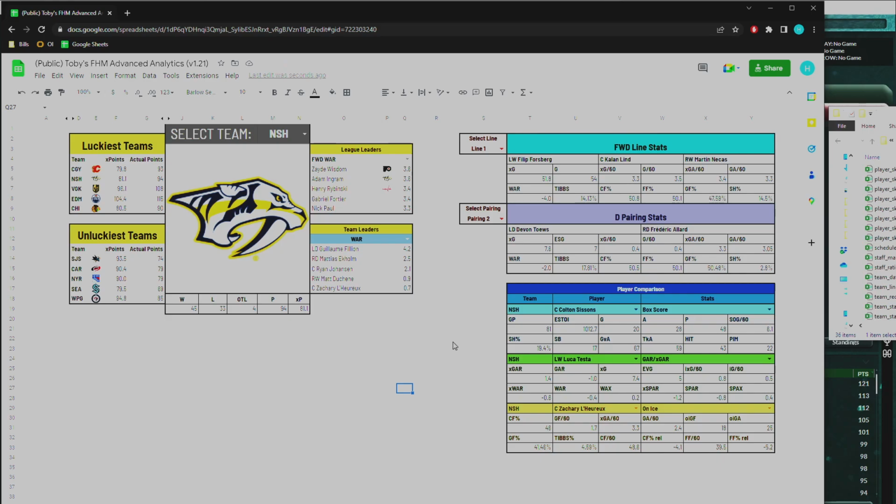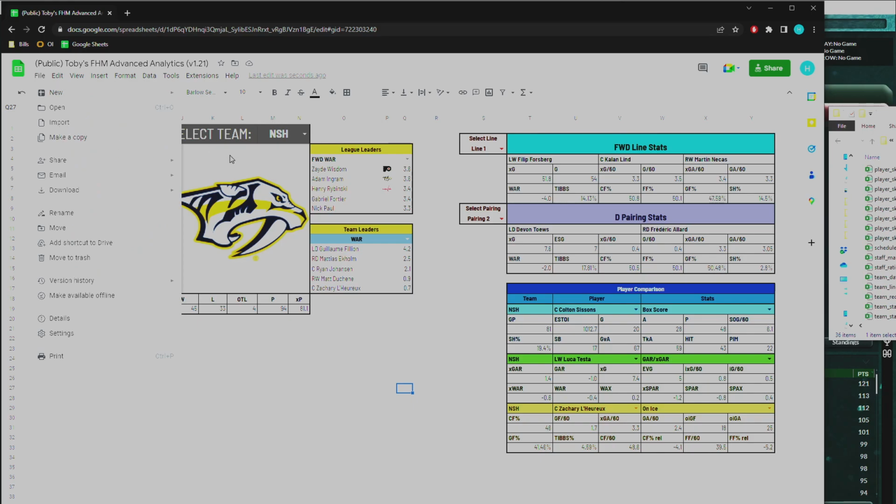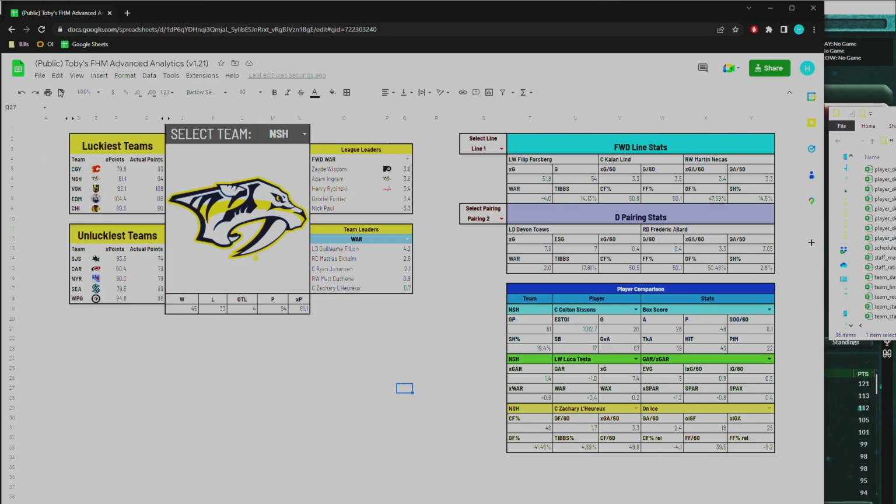Okay, I think that covers everything. If you run into any issues, let me know right away. I'll push fixes as often as I can. I did realize about halfway through here that I messed this up, and what I should have done was click File, Make a Copy before importing all my stuff. So now the public document that I share with people has all of my game data in it, but I'll clear all that out before I post this again.